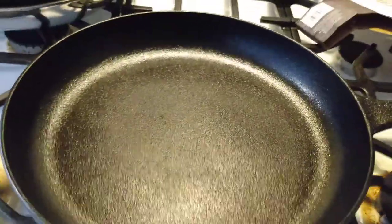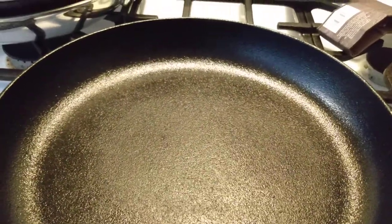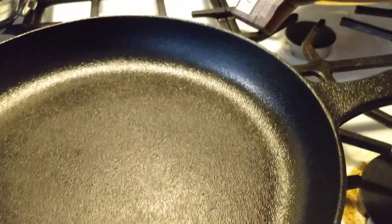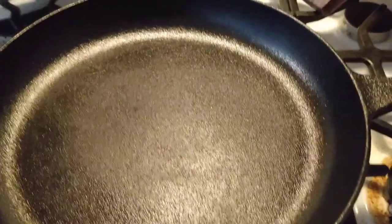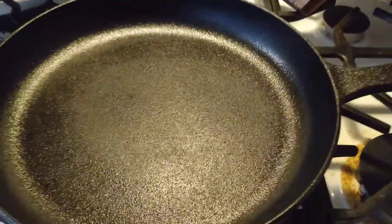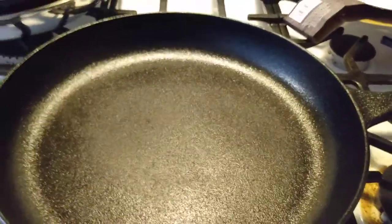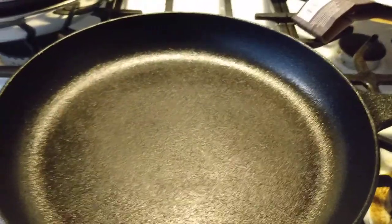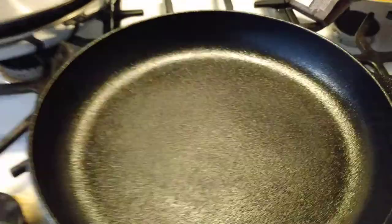It goes out quite a bit and it still does have the hook if you want to hang it. The one thing to note on this skillet, which is kind of unique and one of the reasons I wanted to check it out, is it has really low sides to it. One benefit I've found — and I've cooked on it a couple times already, threw some eggs on there and made some scrambled eggs — is it doesn't basically give you high walls to really move stuff around, which isn't the greatest, but I do like that you get a lot of cooking area down below.